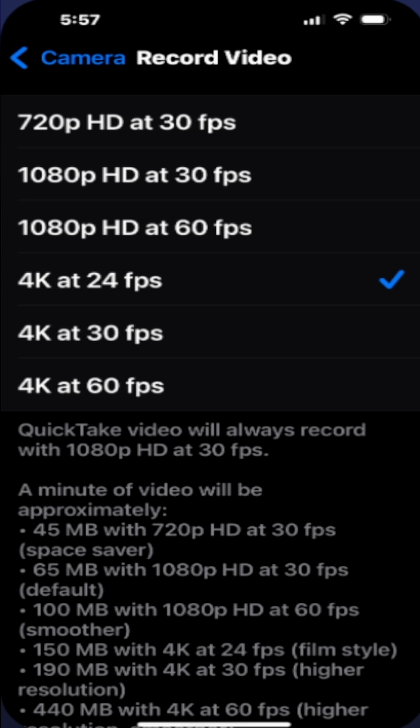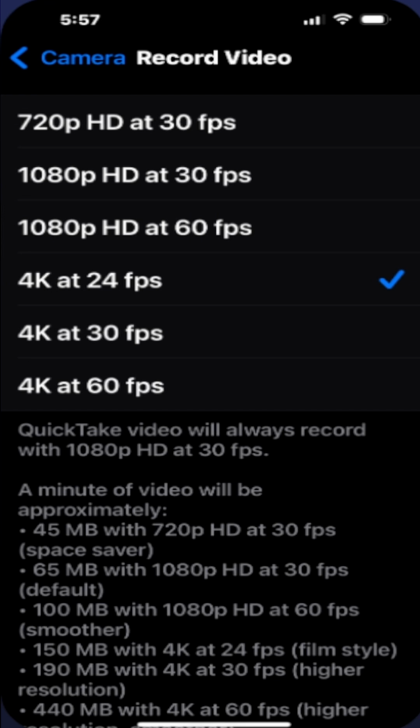So you've got 720, which is not that great. I mean, it's acceptable, depending on how you compose a shot and everything. Then there's 1080. 1080 is pretty standard now, where you can find that on most TV channels and stuff at 30 frames per second. If you bump it up to 60 frames per second, that gives you more smooth action shots and things.